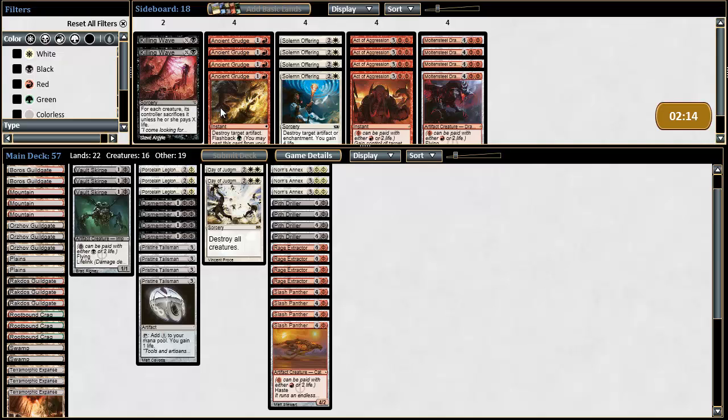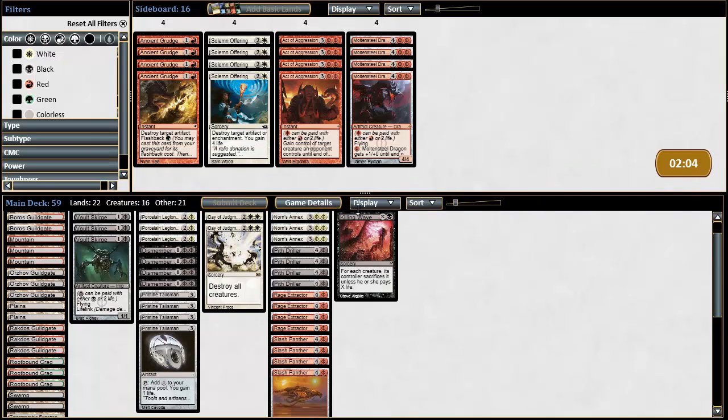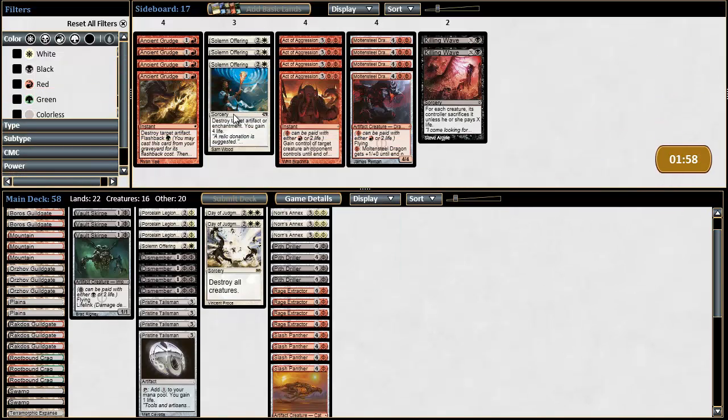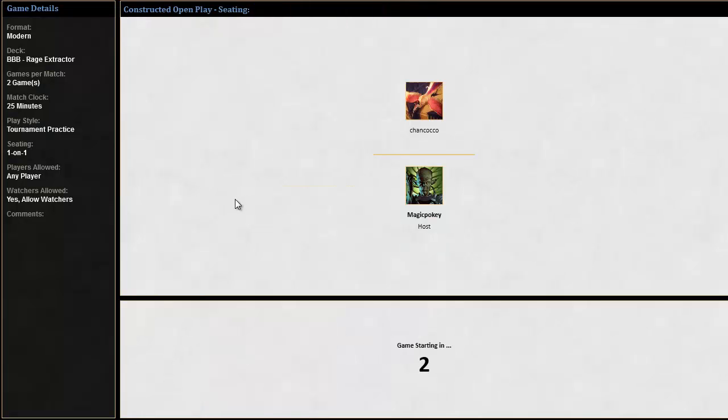Red, blue. You know what? It can't hurt to bring in the Killing Waves. What else do I have? You know what? No. I'm going to bring in 2 Solemn Offerings and a Killing Wave. The reason I'm doing that is because, worst comes to worst, I can Solemn Offering one of my own artifacts and gain 4 life. I still think I'm in a pretty bad matchup here. I think he's going to have me dead before I can get started.